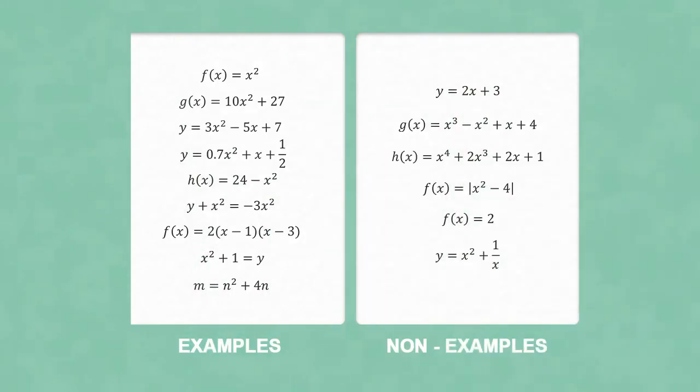Students can look over these examples and non-examples to try to pick out what symbolically makes a quadratic function quadratic. They should notice things like all of the examples have a quadratic term, or that the degree of the non-examples is not 2. As a class, you can come up with a definition. This allows students to be flexible in their views of quadratics beyond just standard form. Hooray!